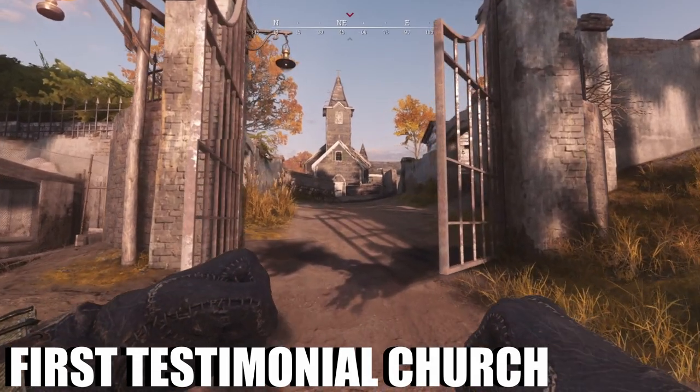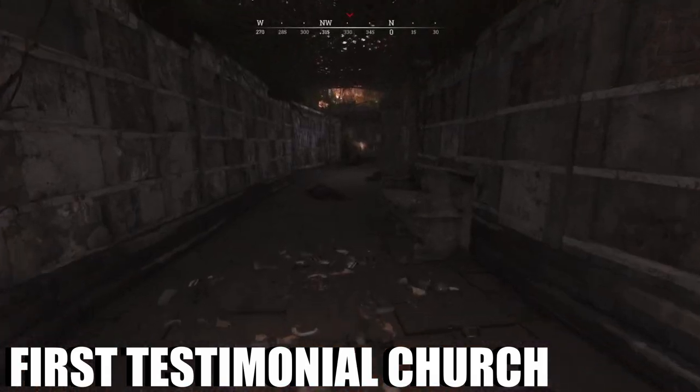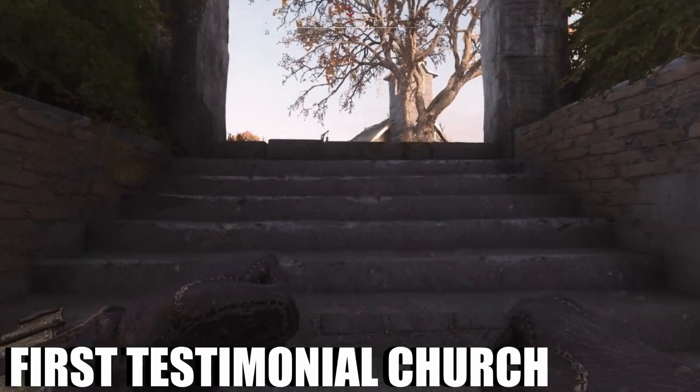Next, we have the first testimonial church. Of course, Hunt has to put a church compound in somehow. I really like how they did this one though. You have the church in the center, kind of on a hill. You have to go up some stairs to get on the same plane as the church. And in the grave areas, they're kind of on a slope.